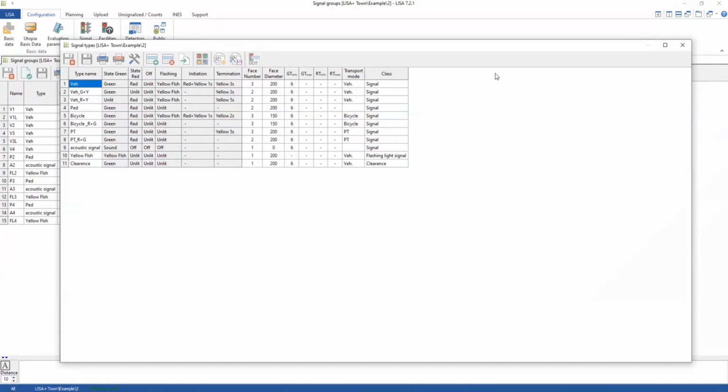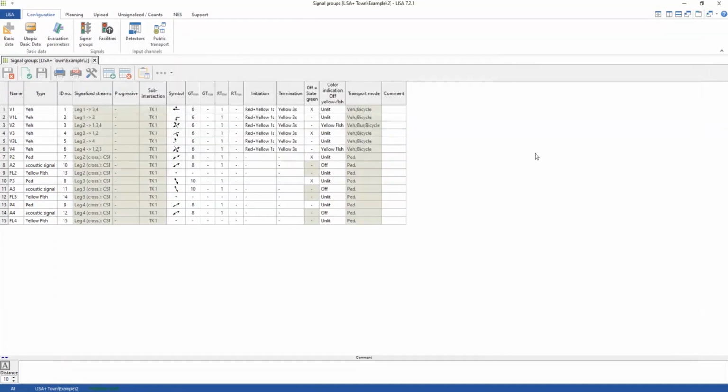With controllers, it's a different and much more complex topic. So you cannot just go on and define some color indications here and hope that the controller will do it. You have to talk with the technical guys of the manufacturer. Some controllers are easier on new signal types and can digest them pretty easily. Others only have a certain set of signal types that you will have to live with. But that is something you have to ask them, and it's really dependent on the manufacturer and on the version of the firmware running on it.